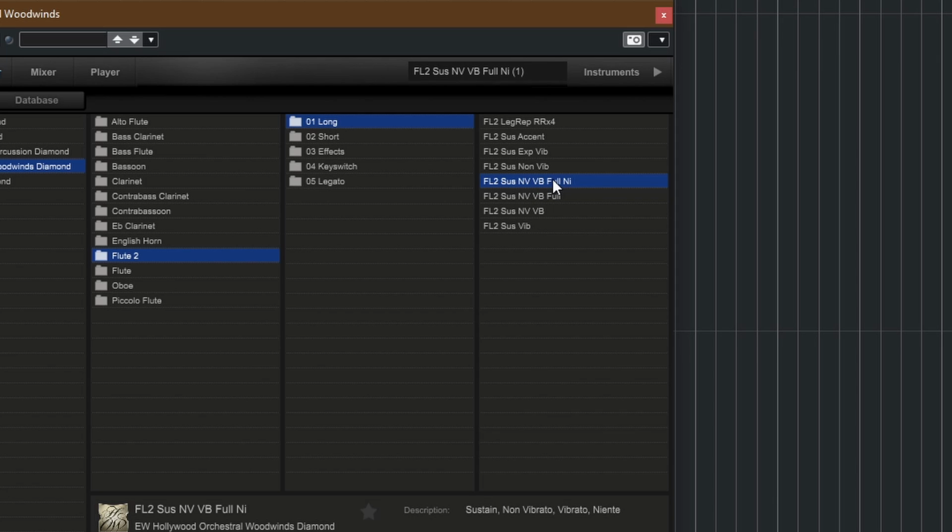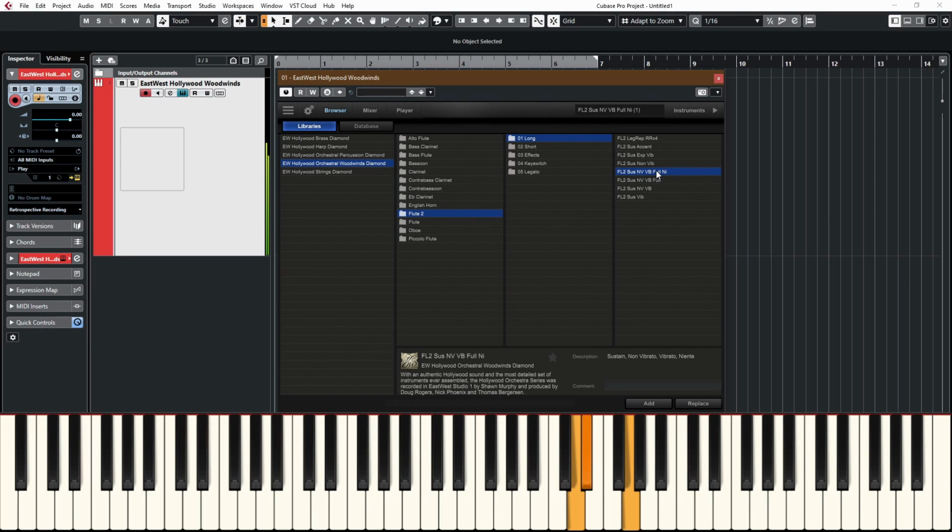If I load this one up and I have the mod wheel all the way down, no vibrato. All the way up, there's a vibrato. Now, you could try to make a smooth transition between them. Depending a little bit on the notes, because they're all sampled differently, this can be a little bit odd sometimes.